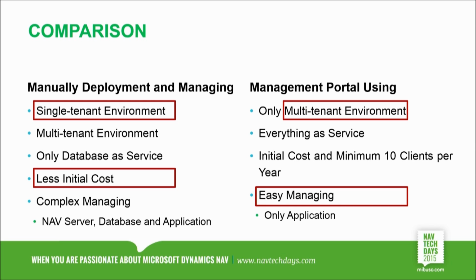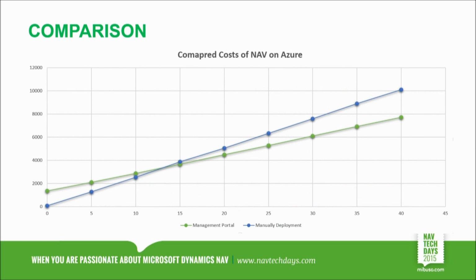Again, I made one comparison in money, because everything is money. And you can see green is, again, this is not exactly cost. This is some calculation, based, you can see, on 5 clients, 10 clients, 15, 20 clients. All of these clients have 5 users at the same time. Really small clients, and this is just for calculation.